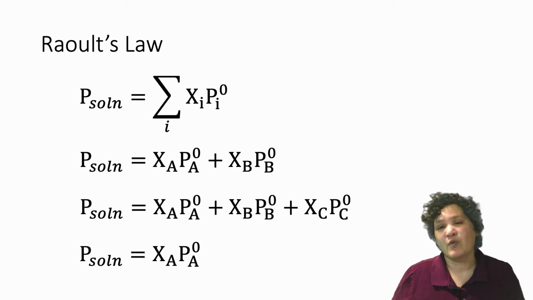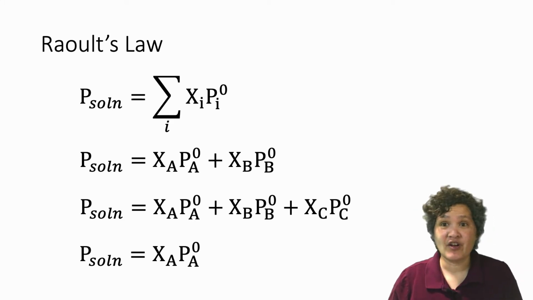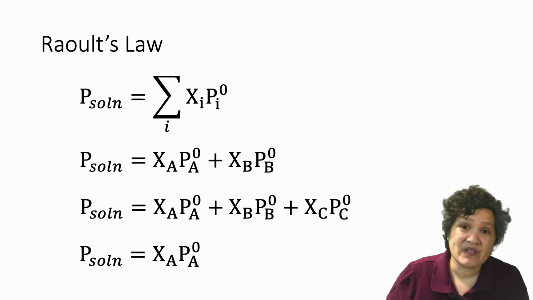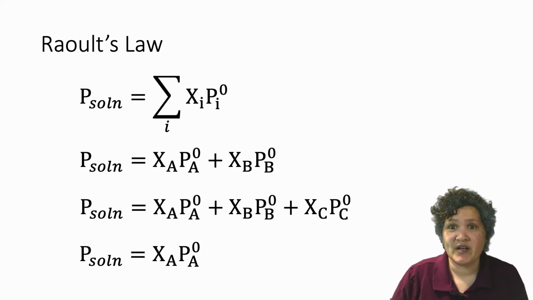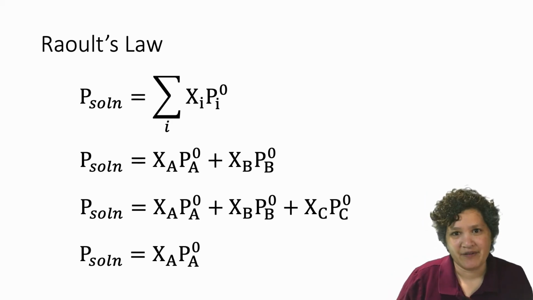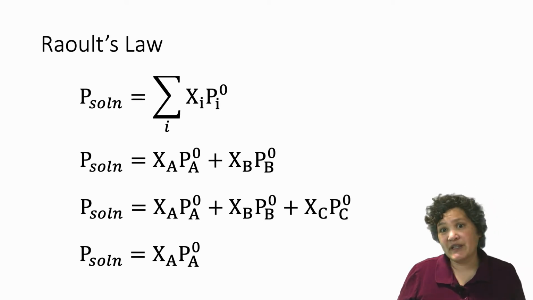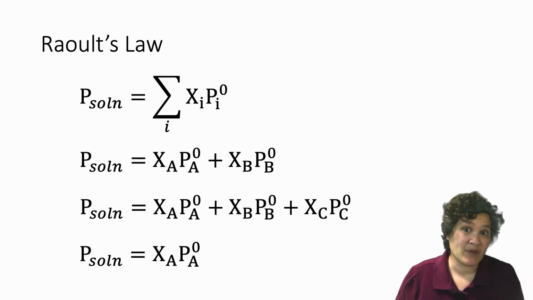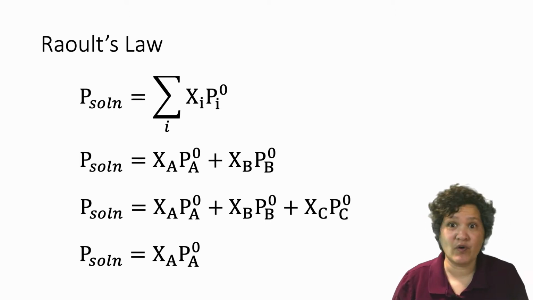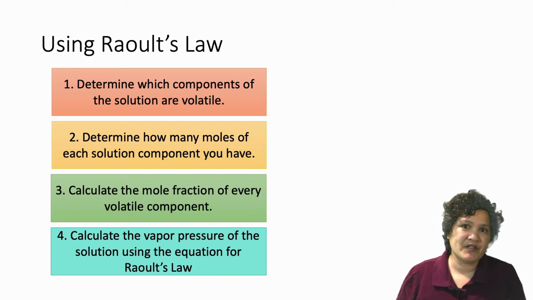Isn't that just... Well, no, because sometimes you have a solution that has a solvent that's volatile, and then it has a whole bunch of non-volatile solutes mixed in. Take, for example, seawater. I mean, that has like sodium and chloride and bicarbonate and potassium and sulfate, all sorts of stuff mixed in there. None of those things evaporate, right? You've never seen salt evaporate if you stick out the salt shaker on the table. So really, we're just calculating how fast does the water evaporate. And so that's when you'd use the one-term version of Raoult's law. So let's use Raoult's law. Let's put it into practice.